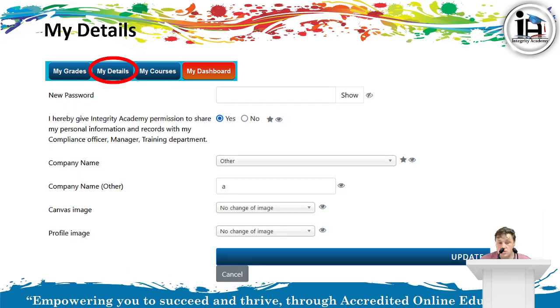We also ask you whether you give us permission to share your information with your compliance officer, manager, or training department. It is obviously your choice whether you want this information to be shared, but in most cases this helps, and especially if a company has paid for your training, it helps the manager to track your progress as well.